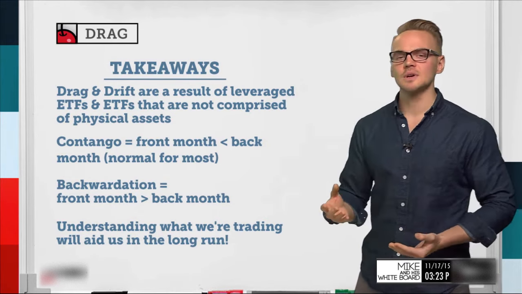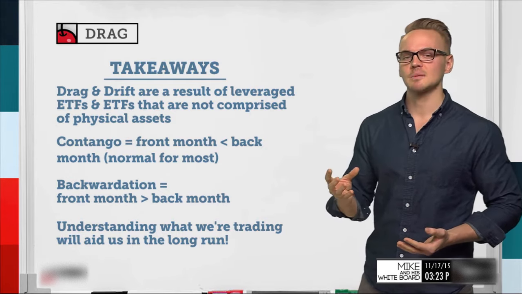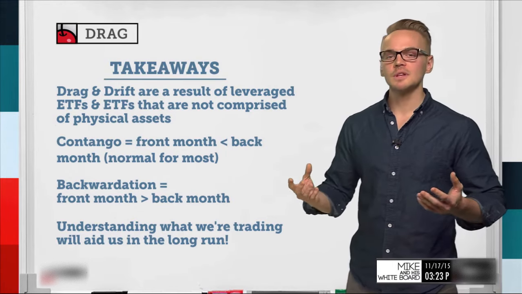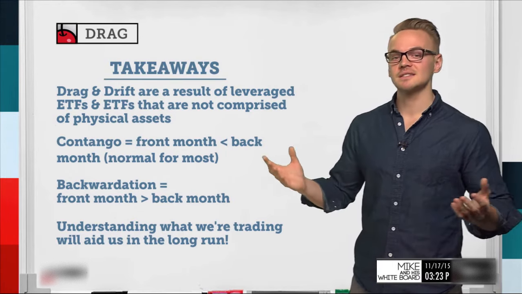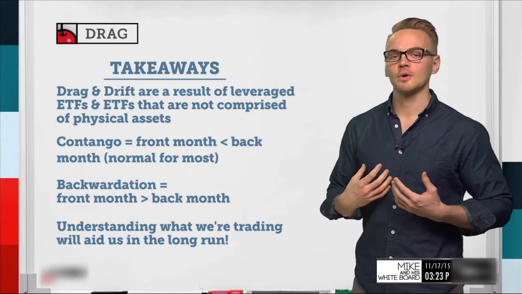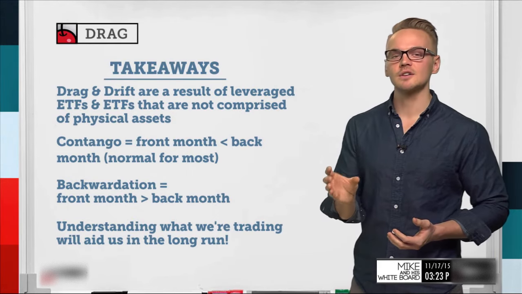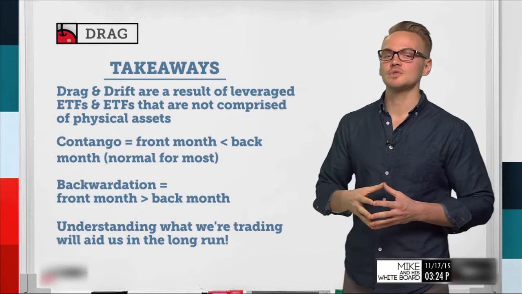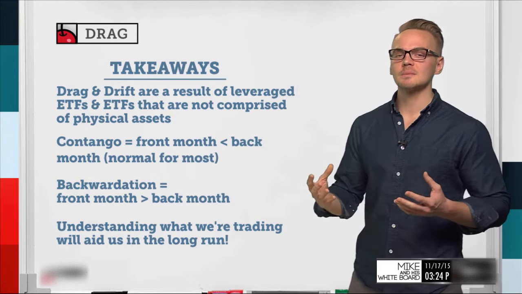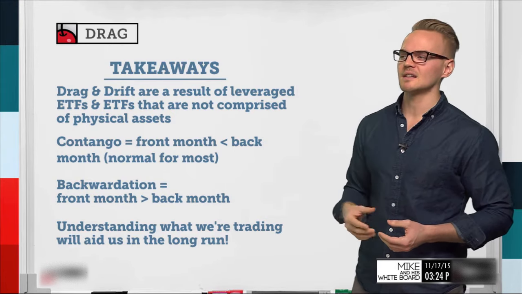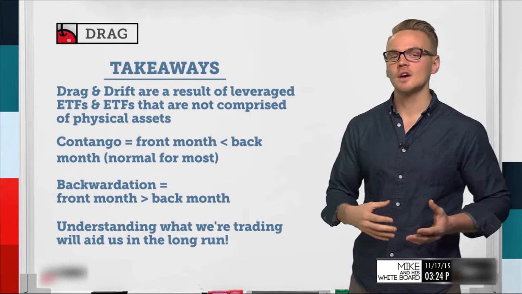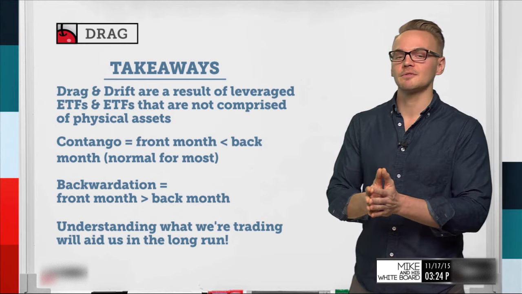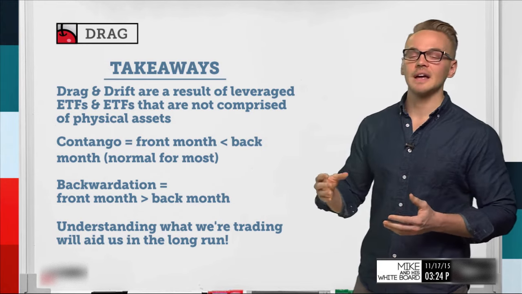But with something like USO, it's really easy to misunderstand the product if we're not totally sure of what's actually going on under the hood, because really with USO, I can just buy the shares and let it sit there. But I wouldn't know that it's underperforming if I don't actually dig into the product and understand what it's comprised of. So understanding what we're trading is going to be very crucial going forward, just understanding that pretty much any product that is based on leveraging something against something else, or replicating a futures product based on a portfolio made up of futures rebalancing is going to have that drag and drift.